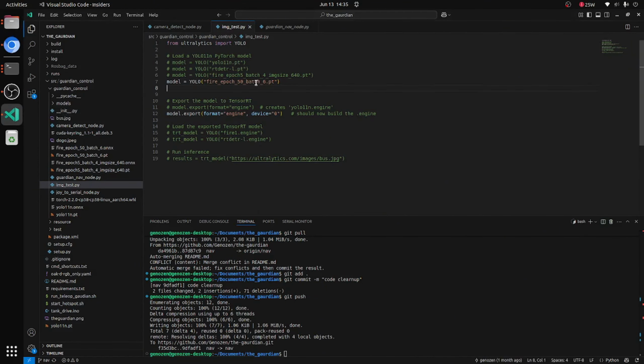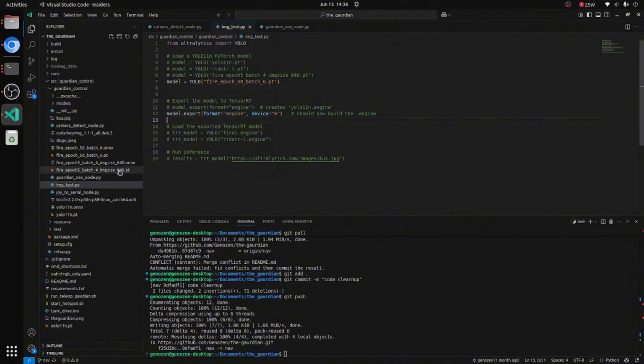Once you have your trained model, for example, here it's a fire epoch 50 batch point, which I named it. It's still in the YOLO format, and we're going to convert it to ONNX and then to TensorRT, which will allow us to run inference in real time on the Jetson Nano. And so here I wrote a quick Python script to execute it. I couldn't find how to execute it in a command line, so if you figure it out, let me know. Once you execute the Python script, you should get a .engine extension, and then you can throw it into your script, which I described in my other episode, and we can run it in real time.